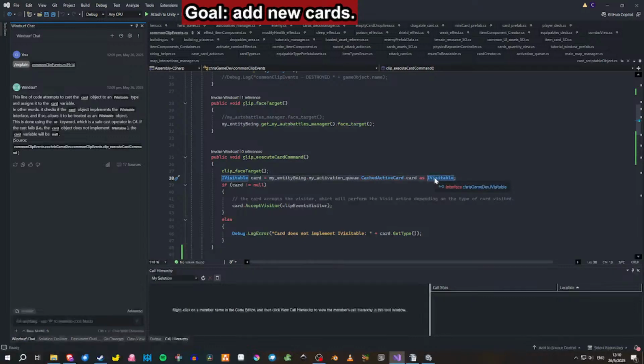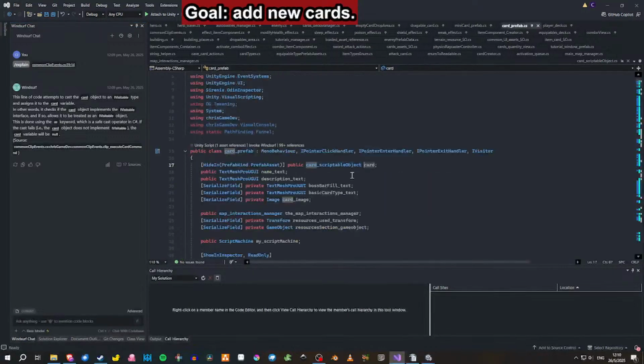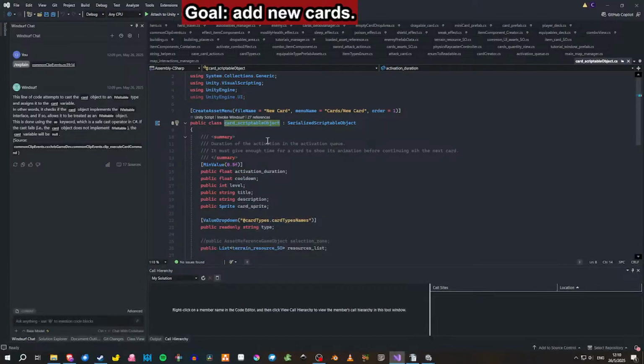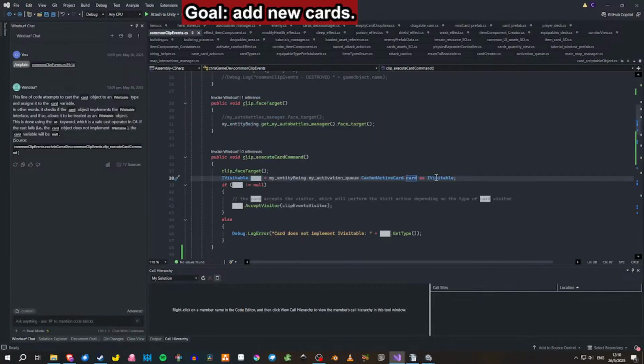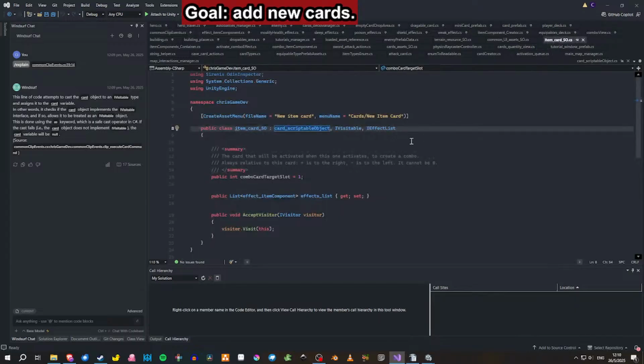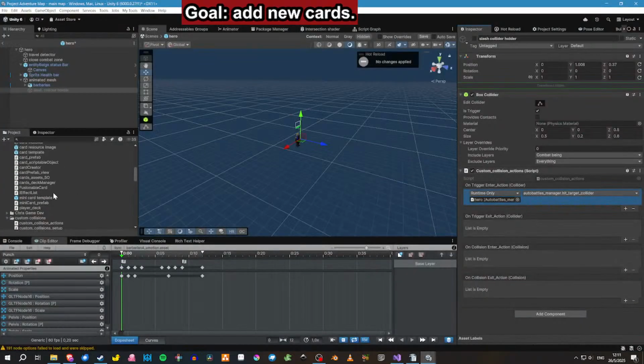Oh, wait a second. So this card scriptable object does not implement iVisitable, but an item card does implement it. All right. See, so now it makes sense. So the item card and the attack card both implement the iVisitable interface. Where is it?